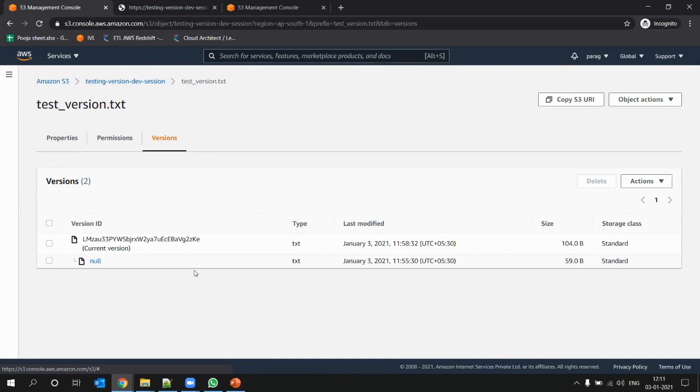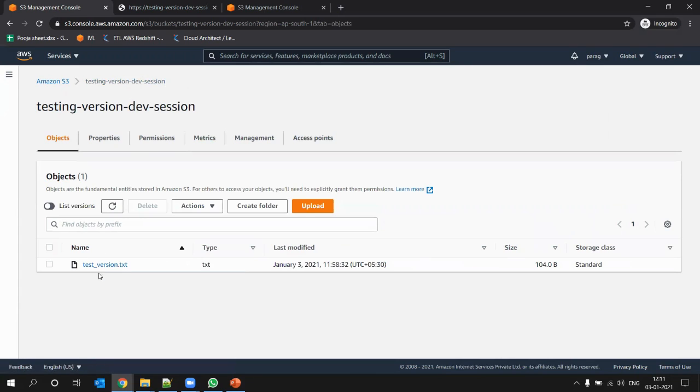Okay, so you won't be able to see the file in the object list. Okay, if you want to recover that file, just delete the delete mark version.